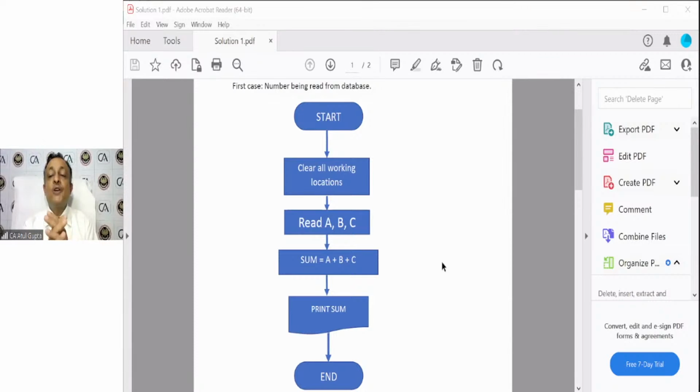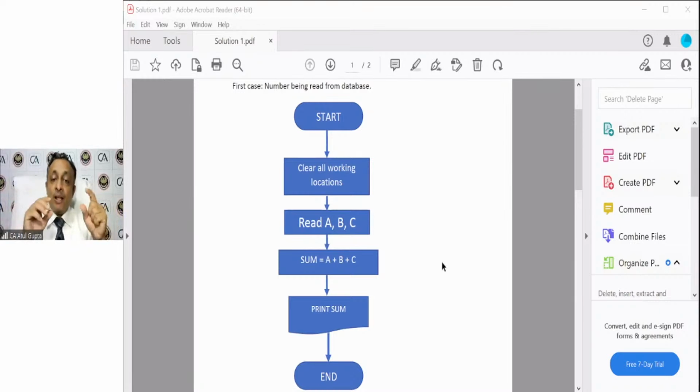Within the central processing unit, you have something called a memory unit and an arithmetic logic unit. So this command is important. The first command is an oval with start written in it. The second is a rectangle with "clear all working locations" written in it. This is a very important command, because it is what the computer needs to work correctly. See what happens in the memory registers. There is a chance of some variable carrying a value. For example, you want to add the values of A, B, C as 10, 20, and 30.